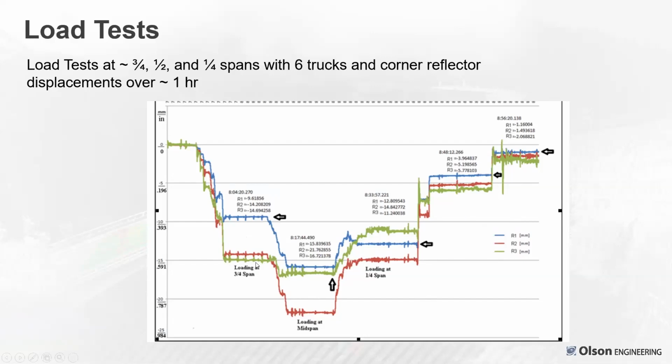The loading at 3/4 span had the most deflection, about 14.7 millimeters. It's shown on the screen, versus the midspan deflecting about 14.2 when the loading was at 3/4 span. And a little bit surprisingly, but due to the skew of the bridge and other reasons, the stiffness was such that the greatest deflection when it was at 1/4 span actually happened not at, as you would have guessed, the receiver right below it, which went 12.8 millimeters. It happened at the midspan, which had a 14.8 millimeter deflection.